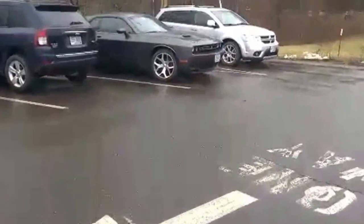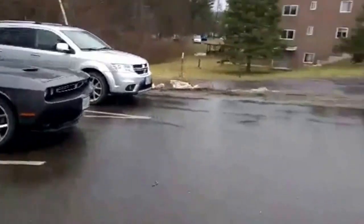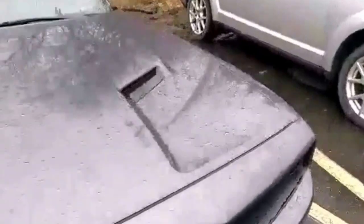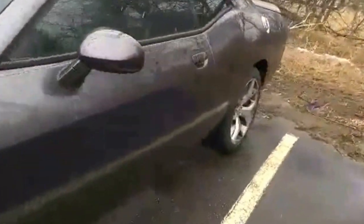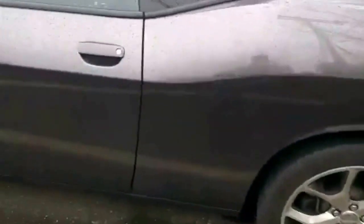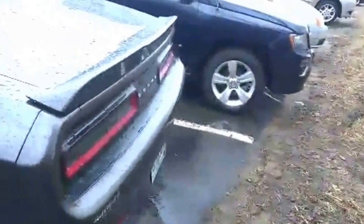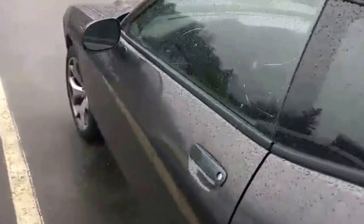If you guys already haven't figured it out, you're going to see it in just a second. There it is. A little rainy out here, but this is the car, this is my mom's car. So we're going to take it to go get some gas and do a little review. I'm just going to get inside the car so I don't get freaking rain on my camera, but I'm going to do a little quick walk around. Nice 2016 — yeah, 2016.